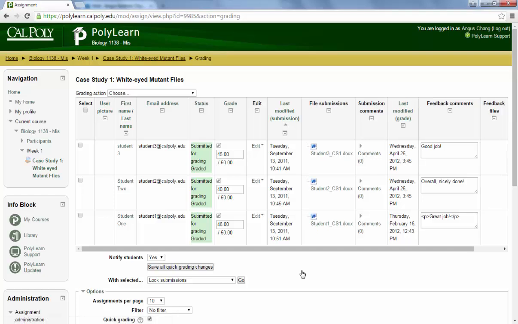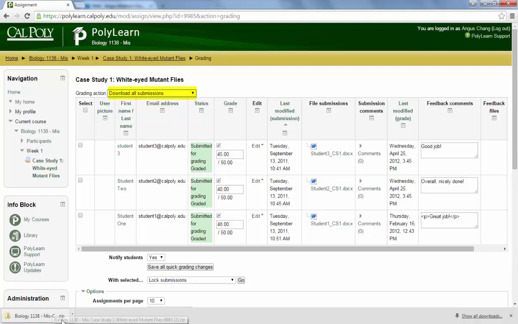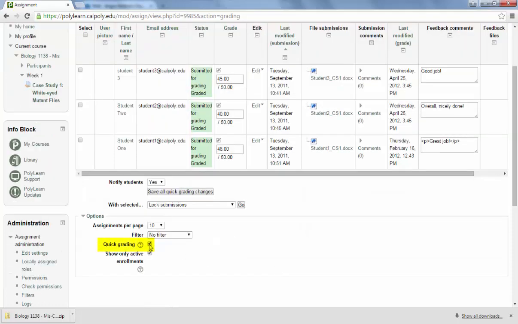When you click on an assignment with files uploaded by students, you can download all submissions by clicking on the Download All Assignments as a zip link in the top left corner of the page. When you're ready to grade, you can grade all submissions quickly by enabling the Quick Grading. Turn this feature on, go to the Optional Settings area, and place a check mark next to Allow Quick Grading.